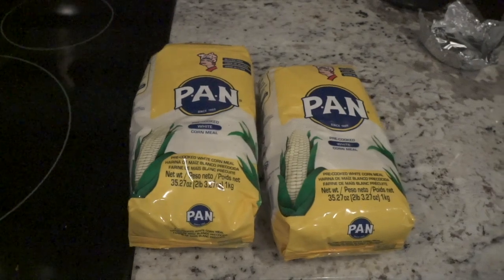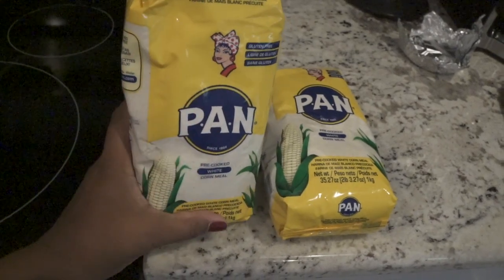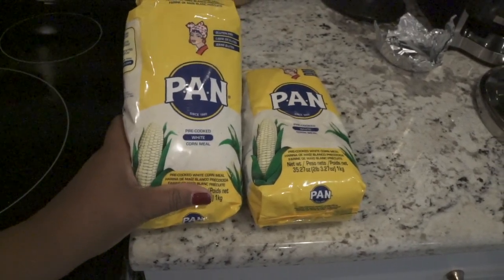And for the Costa Rican tamales, this is the dough that we're gonna make. It's gonna be with this white cornmeal. So this is the brand that my mom likes to use. Esta es la marca que a ella le gusta usar, pero ustedes pueden usar cualquier marca que ustedes quieran. Pero es harina de maíz blanca.